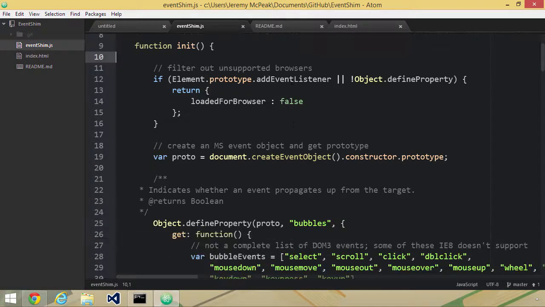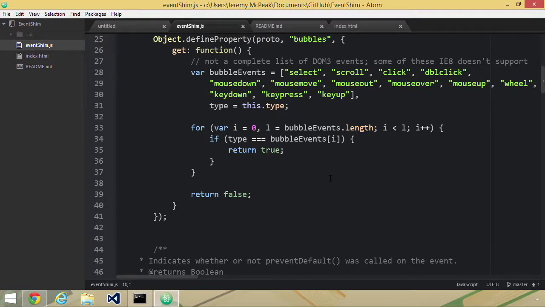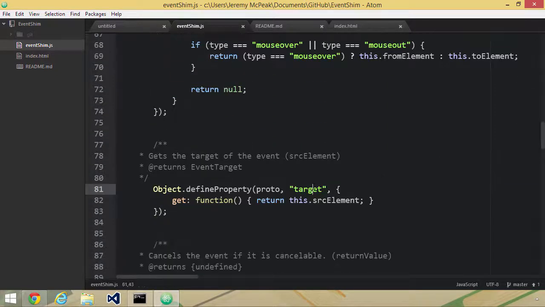So just to briefly give you an overview as to what this does, this adds the standard event properties and methods to IE8's proprietary event object. So things like the relatedTarget property and the target property, all of these things are added to the event object. So you could write standard compliant event code in IE8 and it would just work, or at least for the most part.